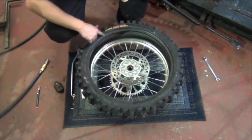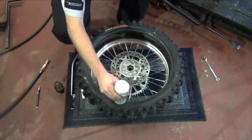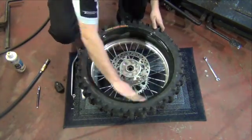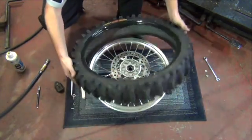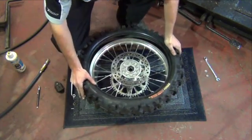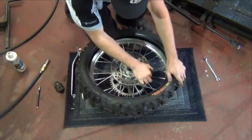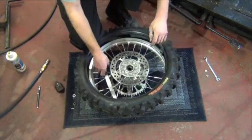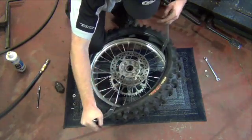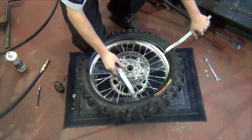When installing your tire, be sure the tire is going to be rotating in the proper direction. Use tire lube on the first bead you're going to install. Get as much of the bead installed by hand as possible before using the tire irons. Now insert both pry bars where the bead meets the rim. Holding one pry bar stationary, use the other to install the bead.